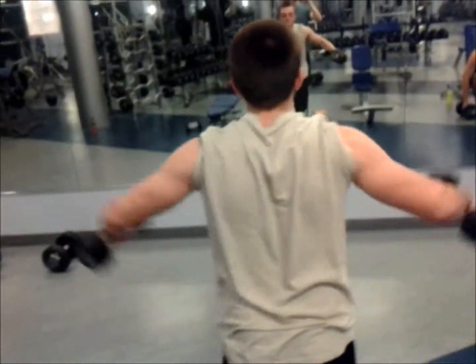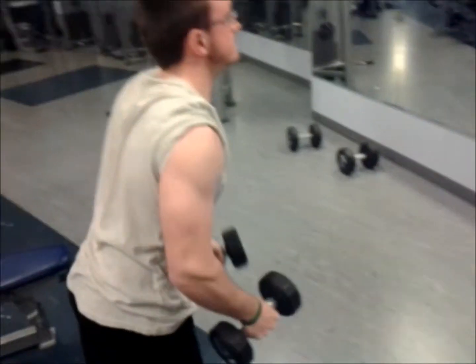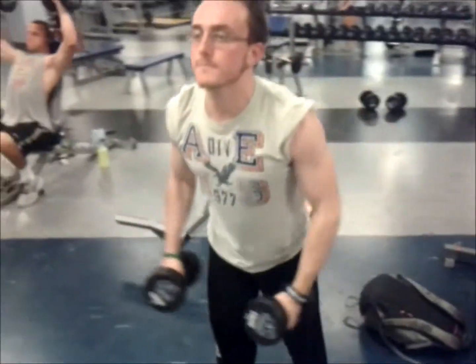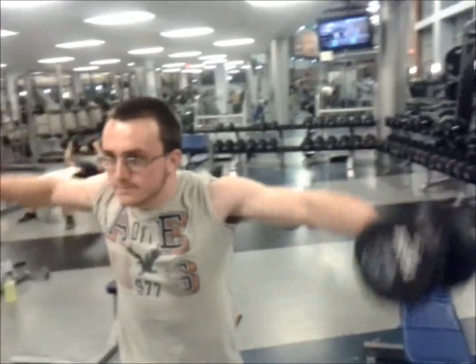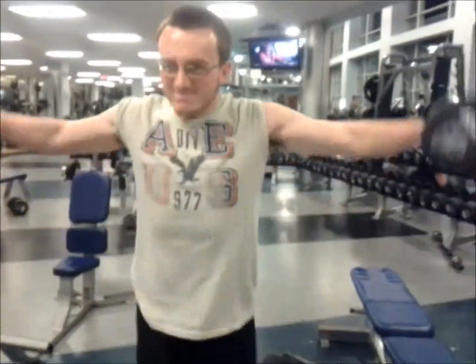Recording. So here we're doing side raises. I'm using 15 for my warm-up, and then I use 20s the rest of the way. But here I put one leg forward, bend at the hips a little bit so I can move inwards to get a full range of motion. Then I try to keep my arms on the same plane, bend my elbow a little bit, and just bring it up and focus on that squeeze up above in between your shoulder blades and on your upper deltoid.